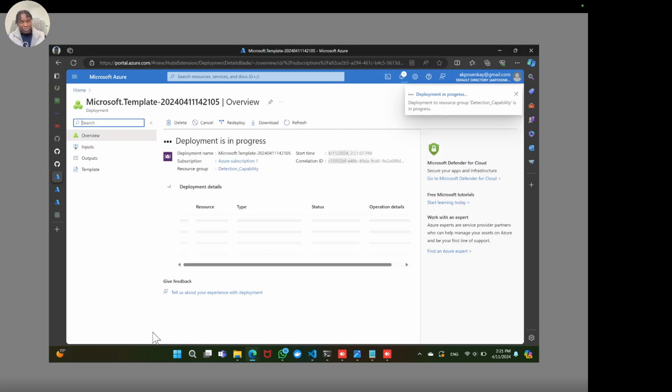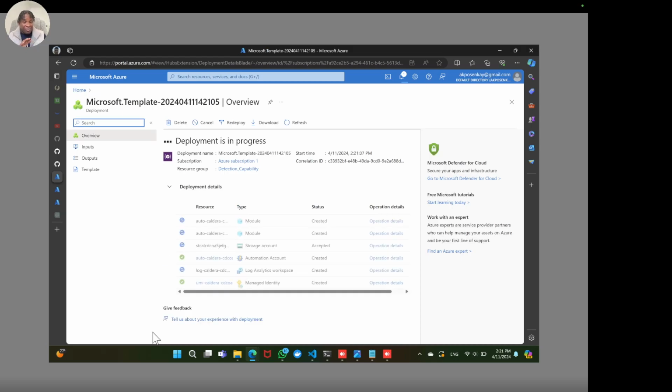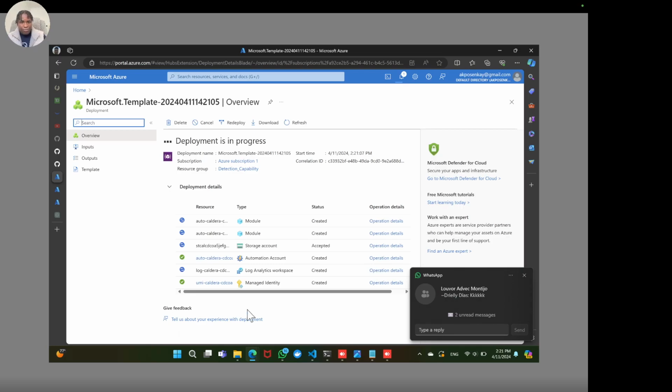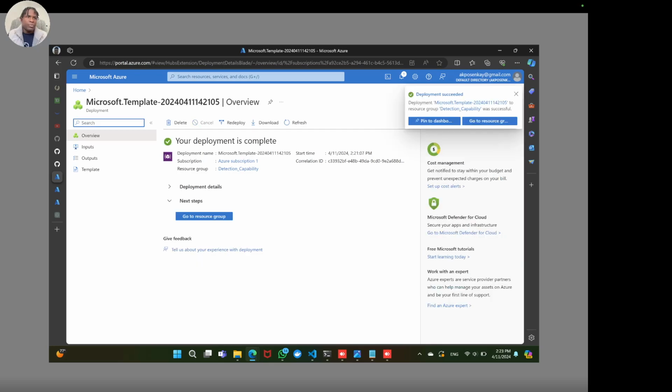Once it's deployed, I would recommend you set authentication. Again, this is not local anymore. This is cloud. It means you're going to have stuff exposed out there. Be sure you've got authentication done the right way, or else some bad guy is just going to get in and make a mess out of you. So we'll wait for this. My bad. Wait for this to finish. Then I'll continue with the video.